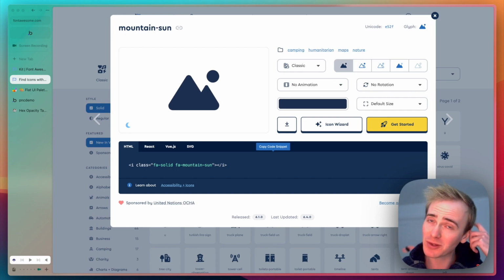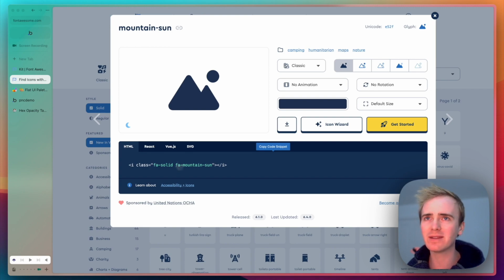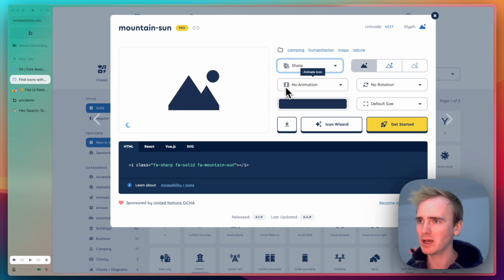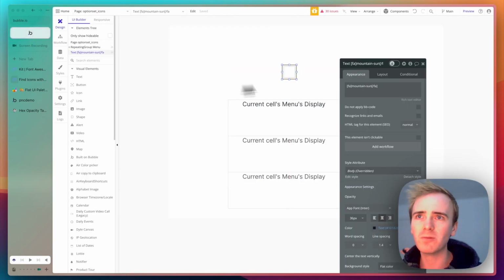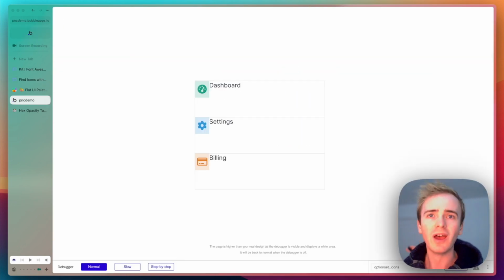Now, I've not tried this on paid icons because I don't have a paid Font Awesome account, and I've not tried this on the different variations, different thicknesses of icons, like we've got Sharp, for example. Anyway, I'm just going to try it. I'm basically winging it in this video. What if I write Sharp in here? Okay, it's not working. So I'm going to do a bit more digging on that.